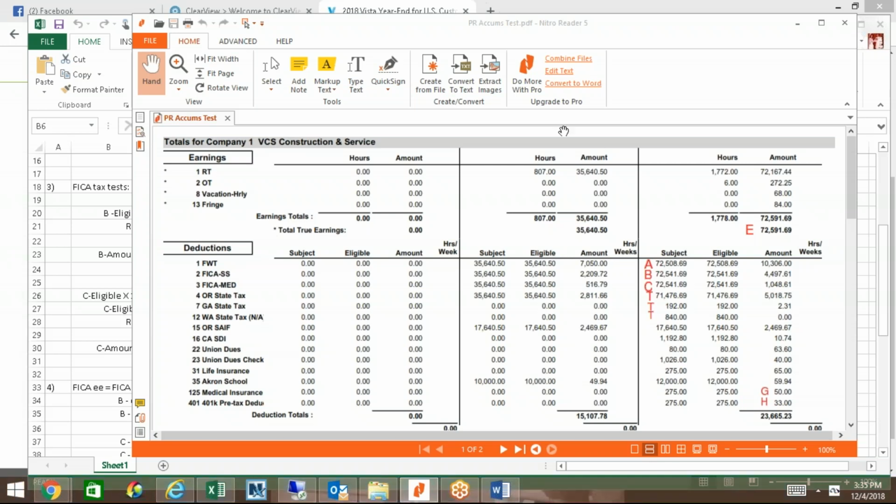And the reason is this employee accumulations report pulls numbers based on the current settings. So by current settings, whether or not something is flagged as pre-tax will change how these numbers compute.